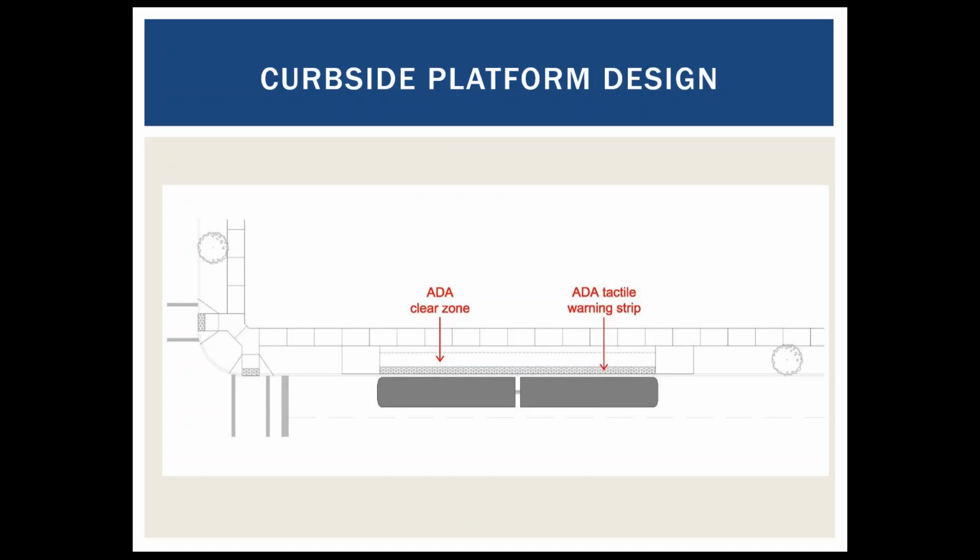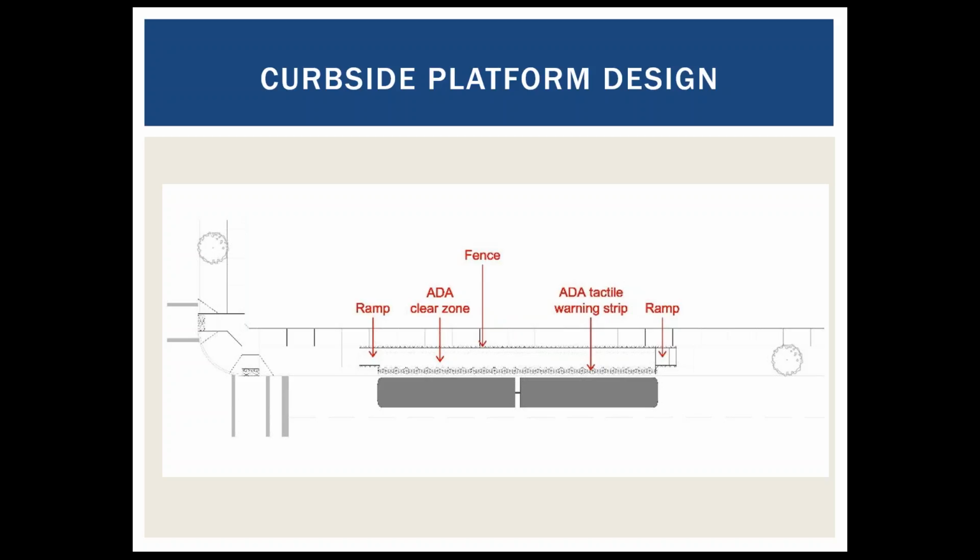You can see here, this is a curbside stop with your streetcar, where you have that tactile warning strip, the length of that elevated platform, and your ADA clear zone adjacent to that. Sometimes you obviously have a shelter that needs to maintain that ADA clear zone, so the structure itself can't block that zone. When the elevated platform is separated from the sidewalk, you have to have a fence that separates it from the sidewalk, which also requires that ramp up to the platform. And again, shelters can't infringe on that ADA clear zone.